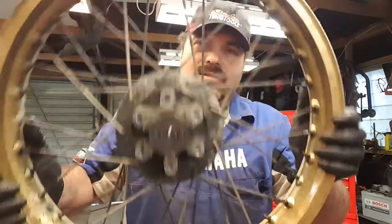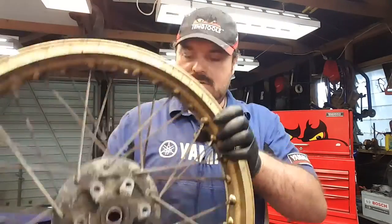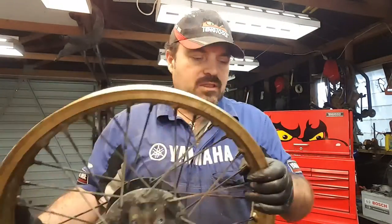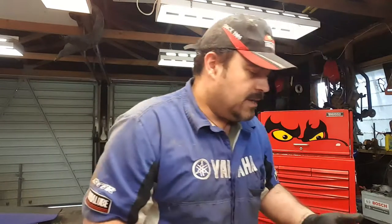Okay, so we've got the wheel, and you can hear that? Everything's sort of loose now, and well, the hub's a bit loose. So we can stick it in the truing stand and start to remove or replace the spokes.